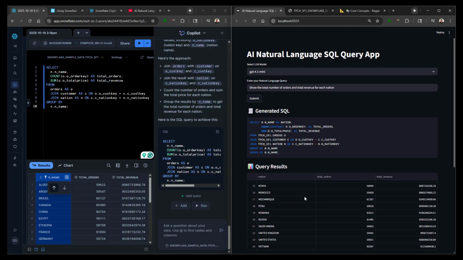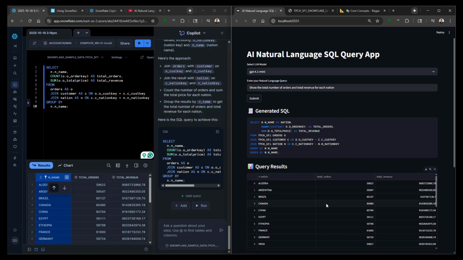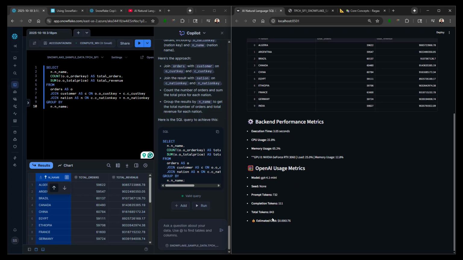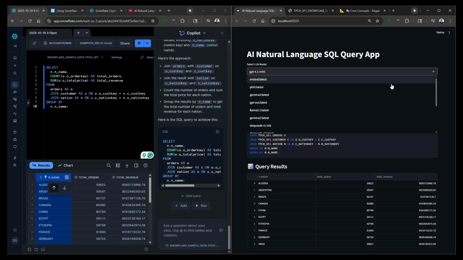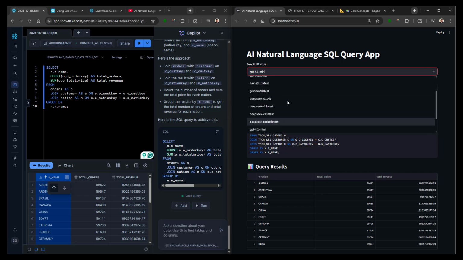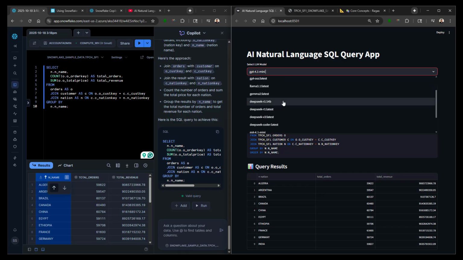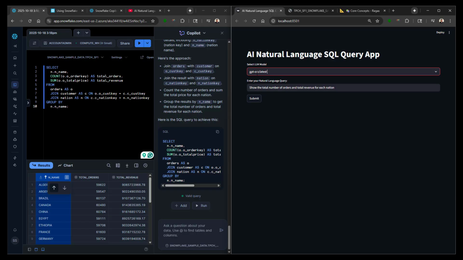Let's see the results. Nation, because sometimes it would be different, but yeah, it is also exactly matching. So what if you don't want to pay this money, you want to run this for free? This app can handle local LLM. So what you see in the drop down is local LLMs, which are installed on my desktop. Last time I tested, the best answer I was able to get was with GPT-OSS, which is from OpenAI. So let's run this and see how the results would be.